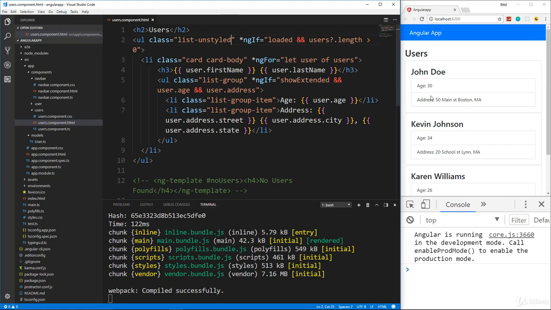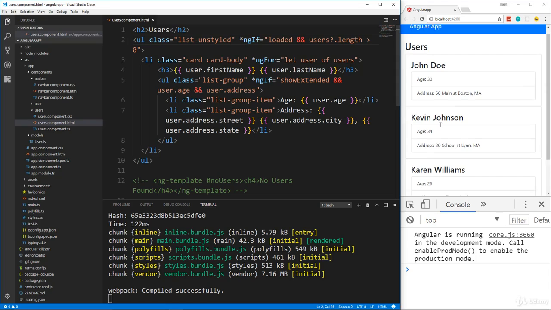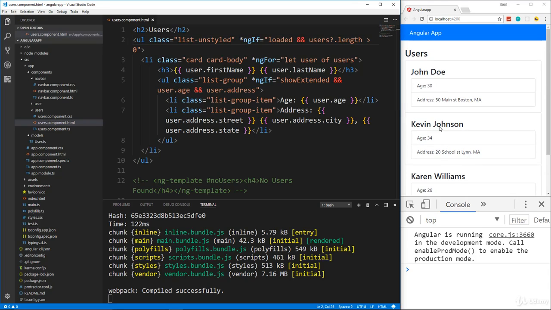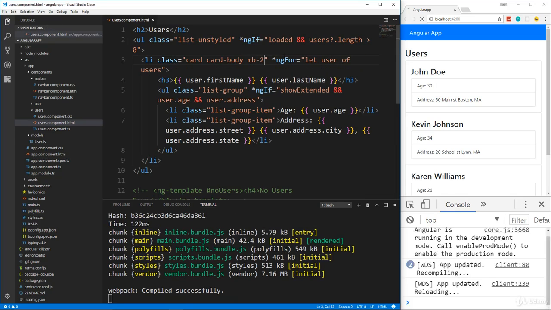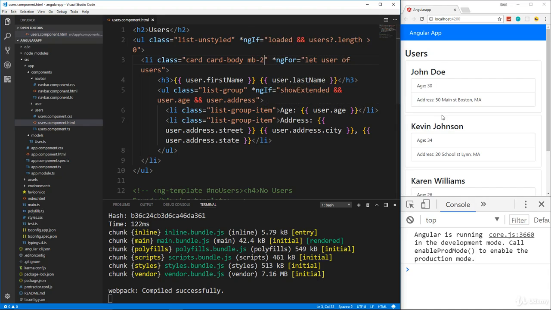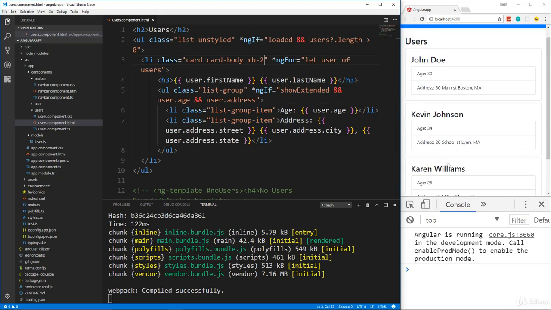So now that removes that space there. All right, so that looks pretty good. Let's add a little bit of margin between these, or below each one of these cards. So right here, I'm also going to add mb-2, and that adds a little bit of margin in between each one.